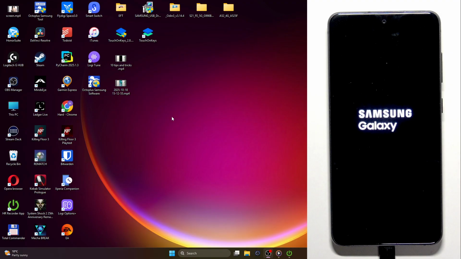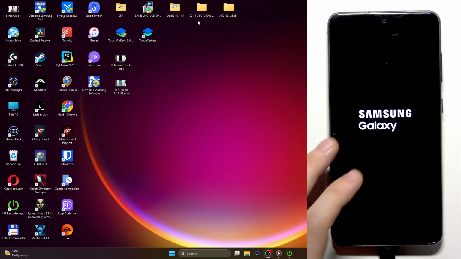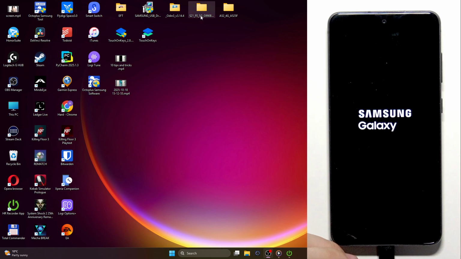If you have a different revision, then you may need to search for a different file on the internet, but if you have the same one, then you can find it in the description down below and just download it. But remember, I'll show you in a moment how to check your model if you don't know how to check it. I just need my phone to be on.